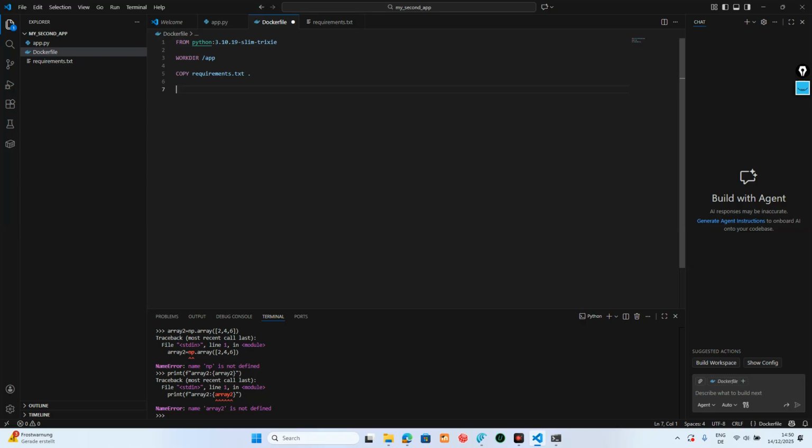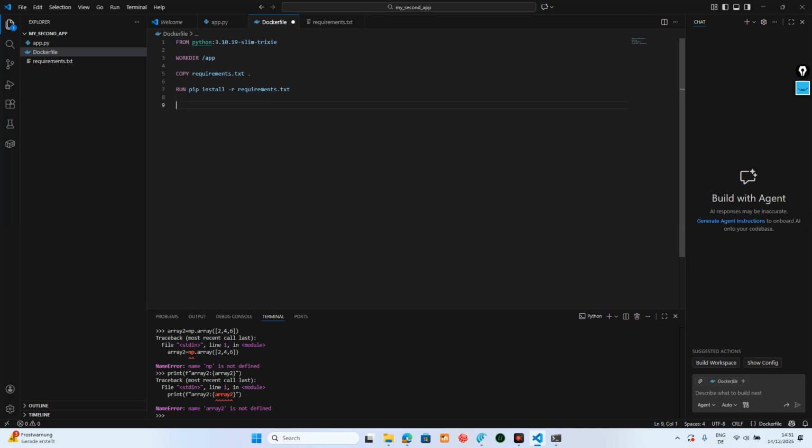After copying the requirements file, let's run pip install -r requirements.txt, to install the dependency numpy.